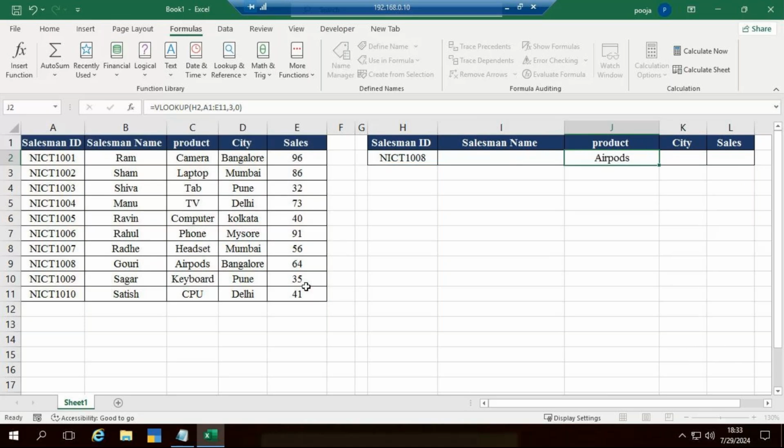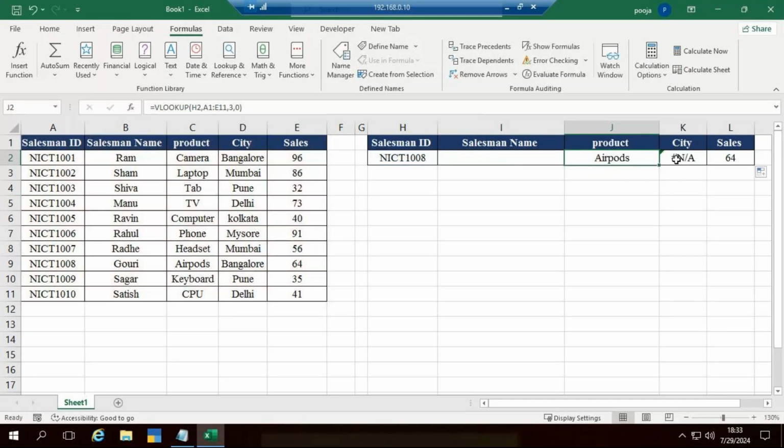Now, when I select this data and drag, can you see some of the things are showing not applicable. Here it is showing 64. So 108 you can see Gauri Airports Bangalore 64. But it is showing the wrong things for us because when I double click on this, it is selecting the same thing.